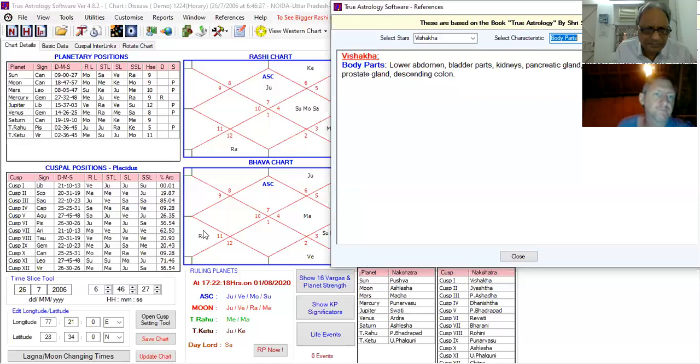And Rahu is nowhere appearing in 11. Does Rahu appear in 11? No. So Rahu represents, in this case, Jupiter. Write down Jupiter also. Now check Rahu in 6 or 8, 6 or 12.